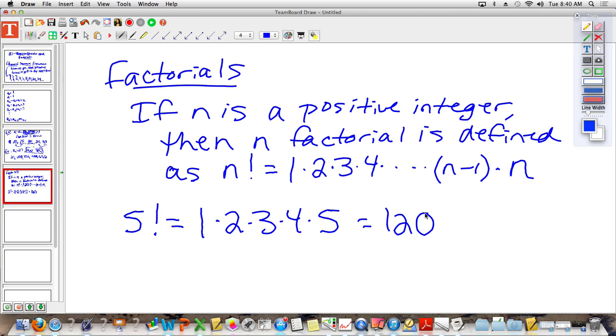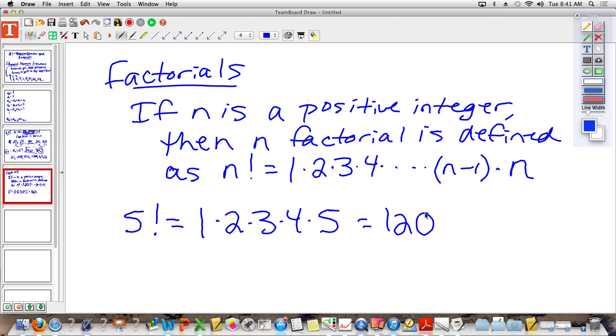Now, there is a little shortcut for that on your calculator. Type 5, then press math, and arrow all the way to the right to probability, and I think it's option 4. Maybe not on all of the calculators, but you see an exclamation mark. Select that, press enter, and you should get 120. If you type in really big numbers, the calculator doesn't have the power to calculate all of them for you.